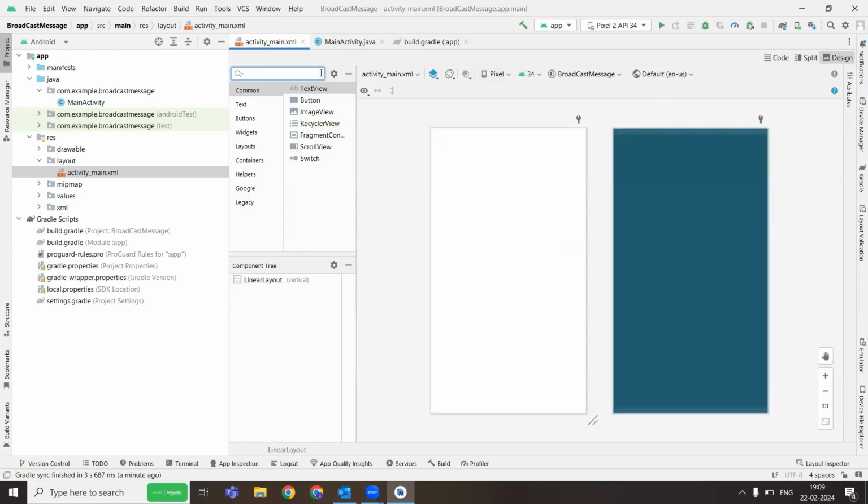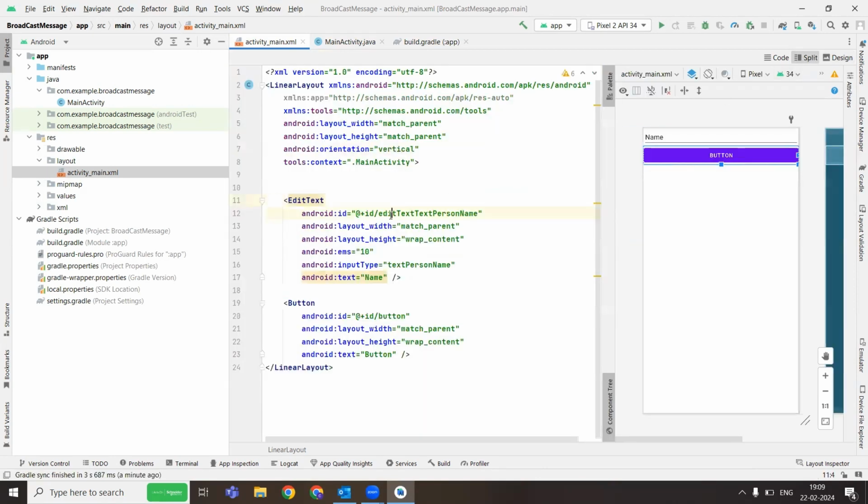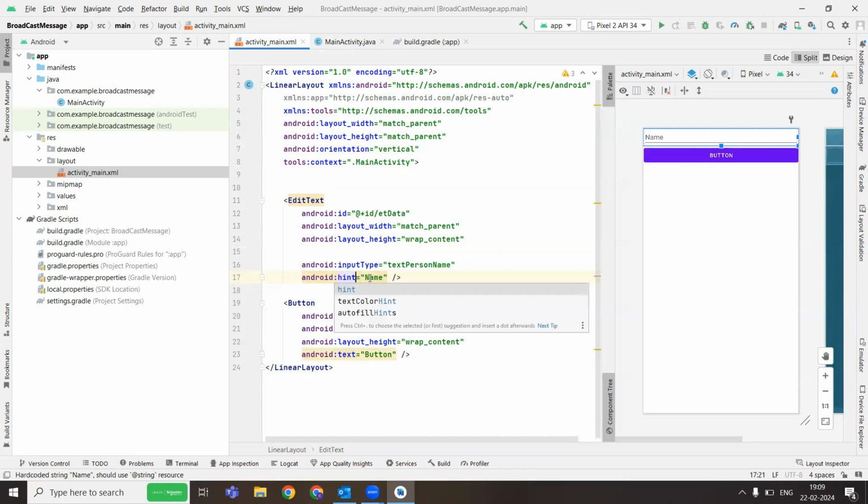I'll add one text and I'll add one button. I'll give some ID.